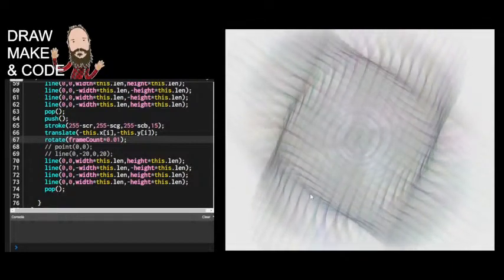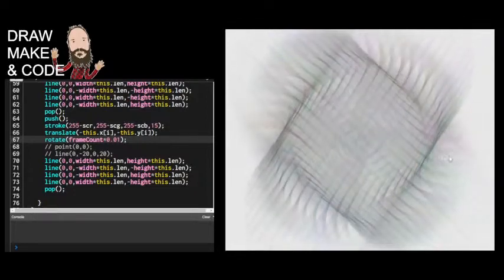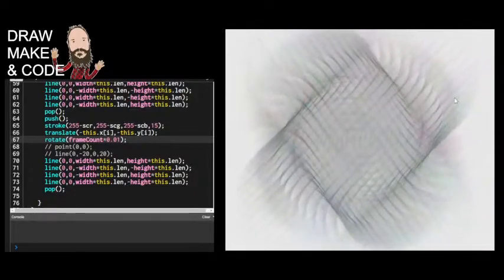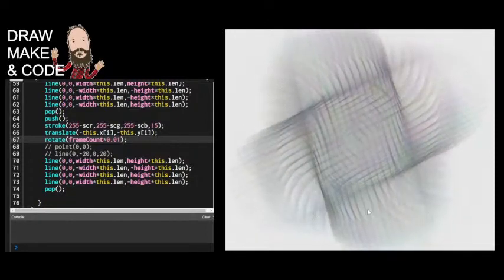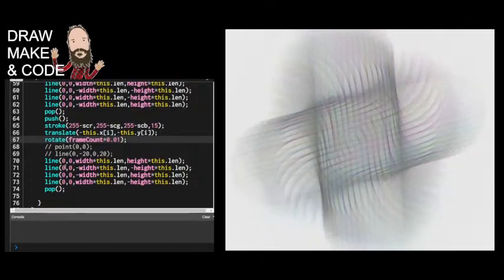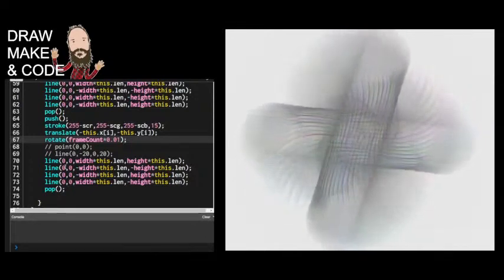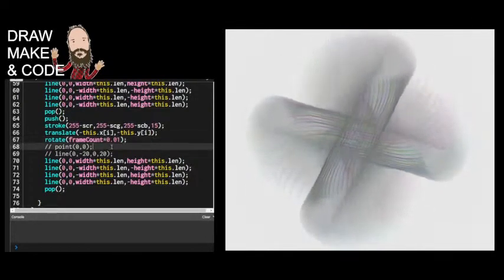So maybe I should remember the name of it. It'd be a lot easier to explain. I like the wave pattern that we get coming out. You can see these concentric rings, these waves. And this circular geometry that arises from the linear geometry is really interesting. There is a ton that you can do with this.